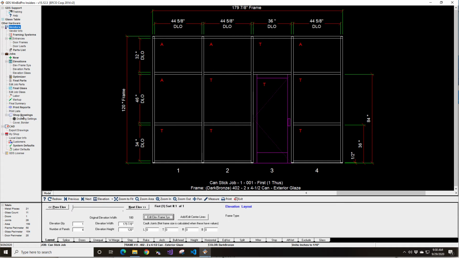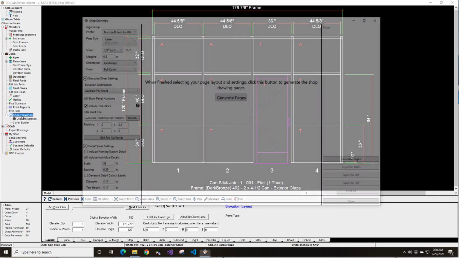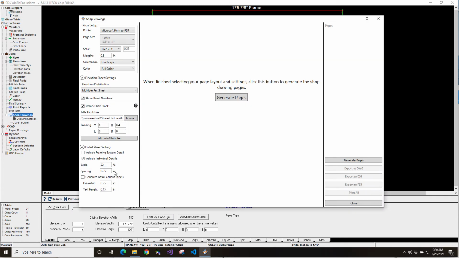So shop drawings is another way to print your details, but it's also a way that the program combines and creates a sheet of details. So the first thing we need to do for that is make sure we've checked a box down here. We were just looking at individual details in that framing system, and in order to compile individual details in one sheet, we need to click this box here, include individual details.